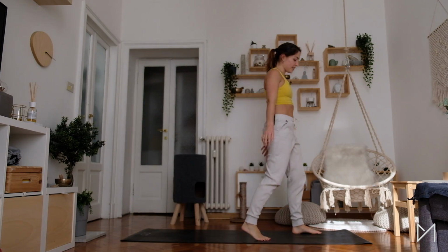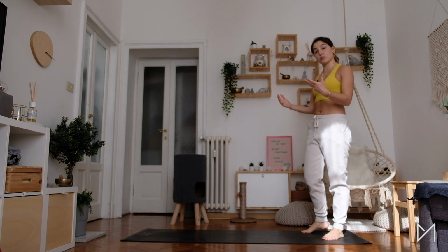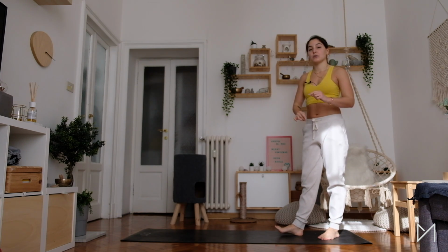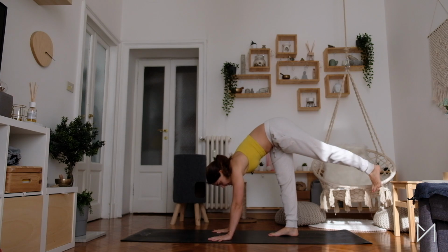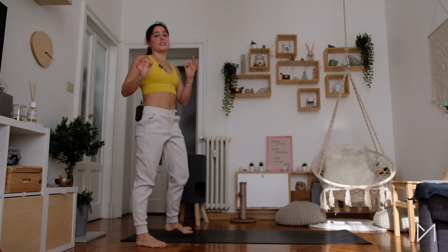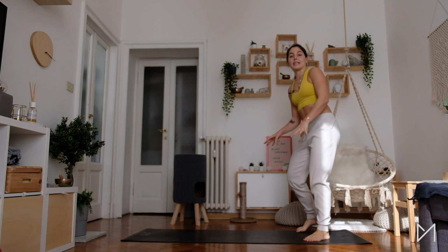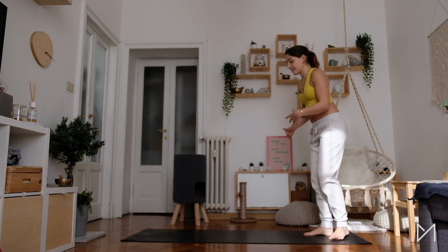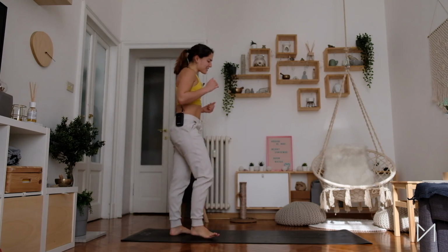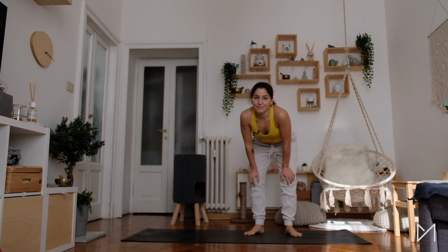And also here, keep repeating it until at one point it becomes natural. The final step will be when you actually go towards a handstand. Once you get your handstand in the future, this is how you will fall out, without falling on your back. Once you have a handstand and you feel like falling, you just open to the side. This is the safest way to fall from a handstand without hurting yourself. But now we don't care about handstanding, we just care about falling out. So as I said, jump up and go to the left, and keep repeating it as many times as possible. And trust me, at one point it will become easy.